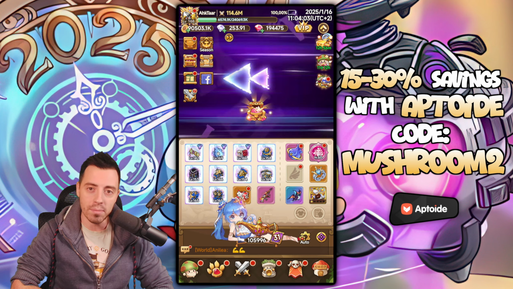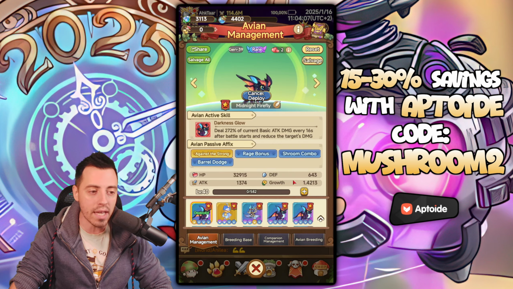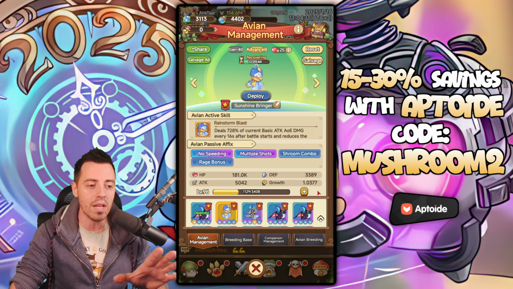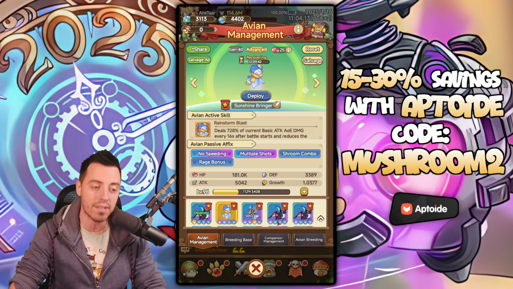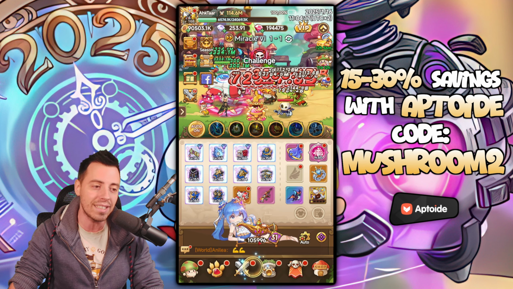Today we just had an update bringing two more things in the game. The first one is to reset the growth coefficient of the Avian. So I'm gonna try that on my Sunshine Bringer because the growth coefficient is terrible and this is my main Avian for PvP. So I'm gonna try that later during the video.